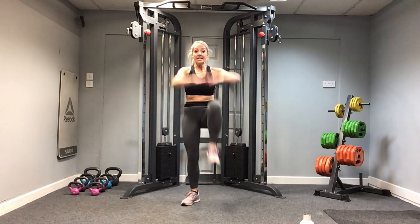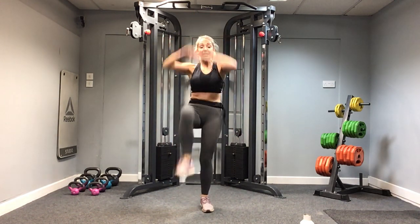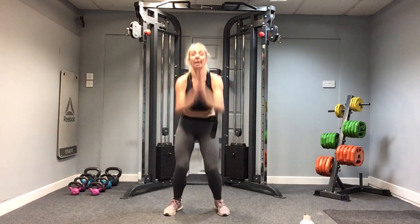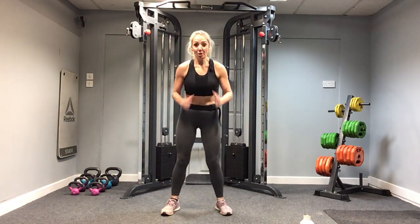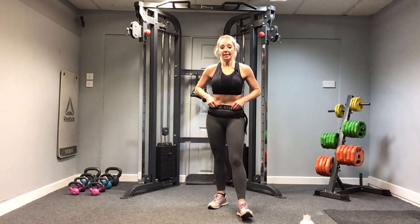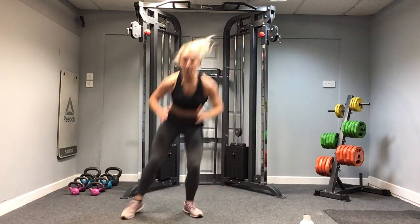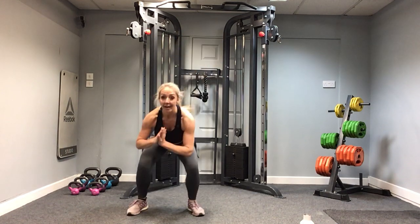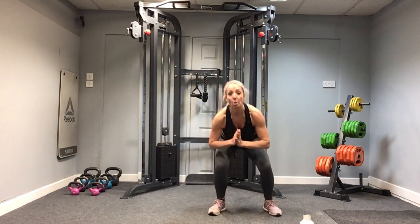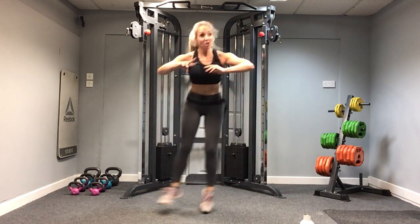It's jump tucks — knees or knees. Let's go! Do as many as you can, or keep to knees. Take your time if you need to. And time. Side to side jump — let's go! If you want to take the impact out, side to side squat. Four, three, two, one — stop.